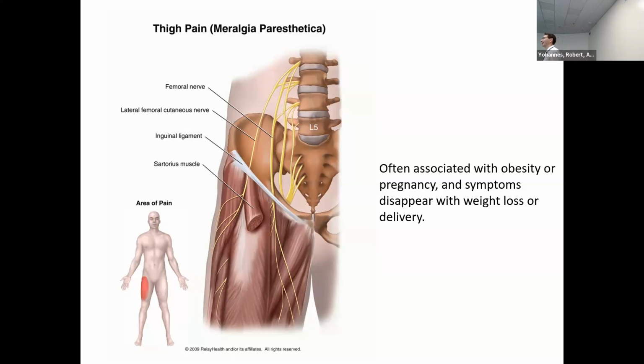It's not dangerous or anything because it's only sensory. And this is actually very, very important when you see a patient like this. It's very important to do a very good exam to make sure that there's no weakness. Because if you do see weakness, it is not a lateral femoral cutaneous nerve impingement. Because this is a pure sensory nerve, self-limited.